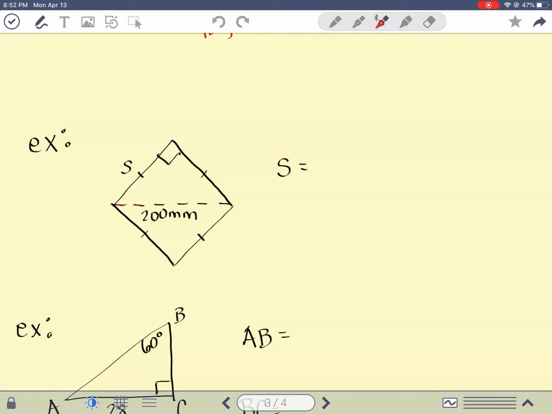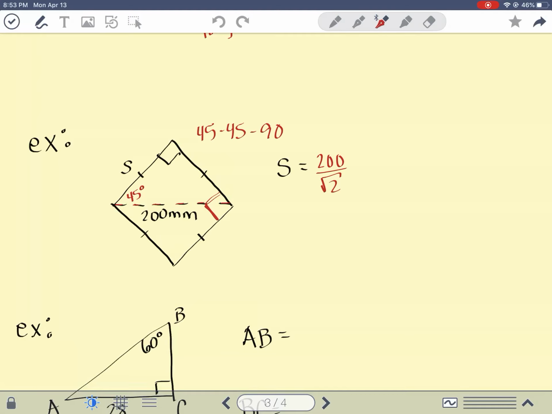Our next example. All right, if we look at this, we actually have a square here, and we look at this diagonal. Remember we talked about squares in the previous chapter, and that diagonal right there is going to take this angle and cut it in half, meaning we have a 45, 45, 90. So we want to find the side. Now, I've got 200 millimeters here. I want to go from my hypotenuse of my 45, 45, 90 to the leg. So hypotenuse to leg is to divide by the square root of 2.